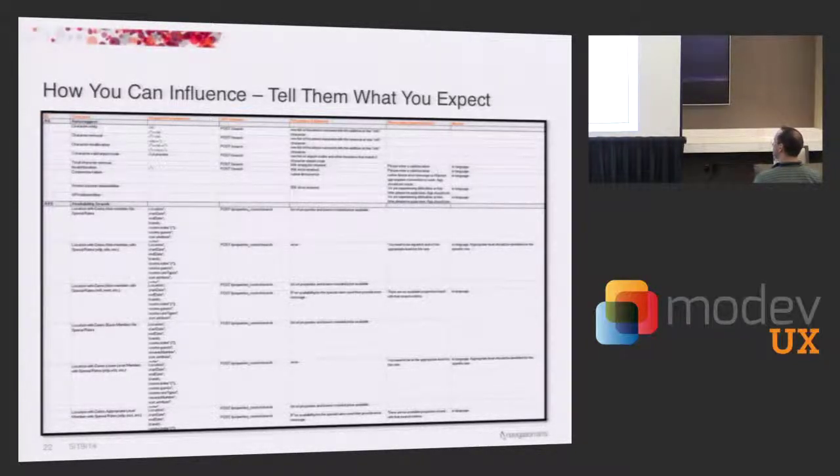The main scenarios that we want to make sure the majority of our users can finish with. This column over here identified the actual API services or web services that we expected to call in order to initiate this scenario over here. And this is the important piece, our expected response. You don't have to go through and write all the XML or JSON response, but you tell them what you're expecting. I expect a full refresh with only this new list of hotels sorted by this type. That's what you get back.